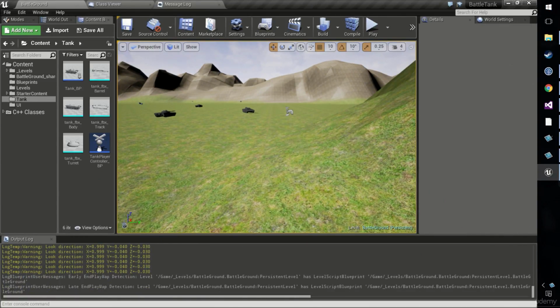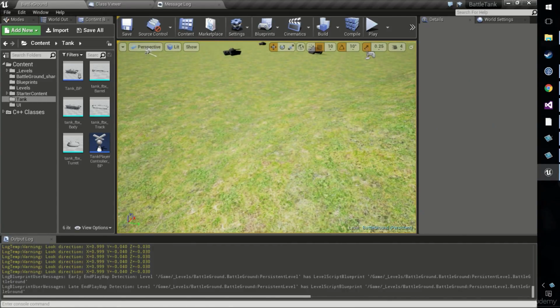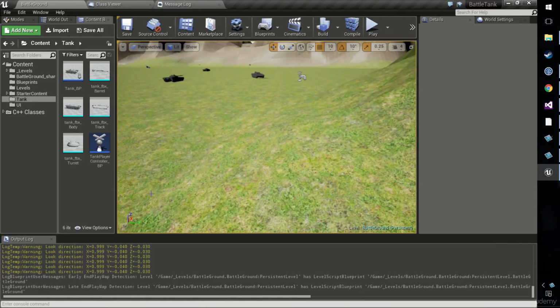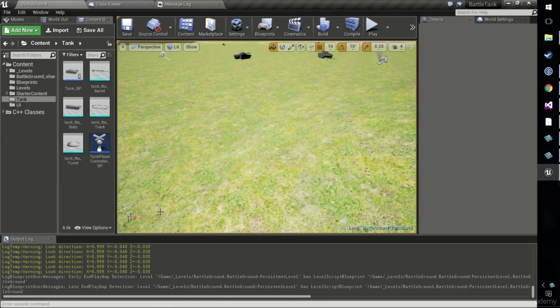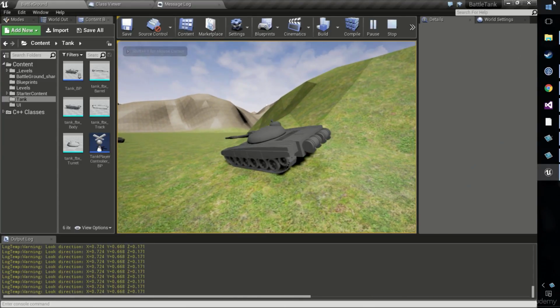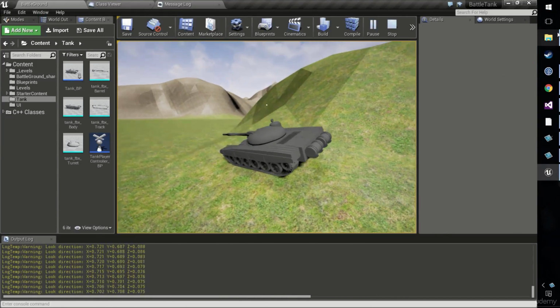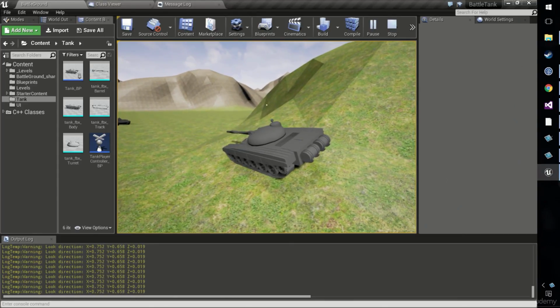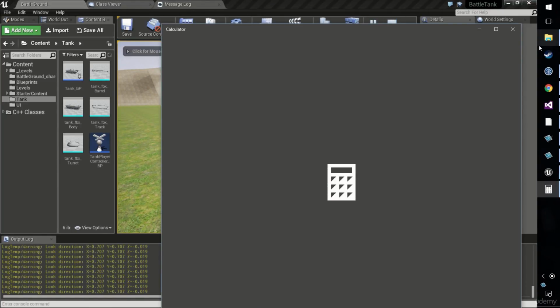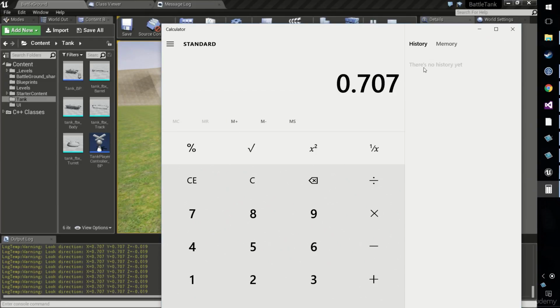Look at this little guy down the bottom of the screen, the actual axis indicator down here, where basically it's telling us what proportions of this we have in each look direction. So if we're looking straight down x, we have a vector that is 1, 0, 0 all the way down x. If we're looking equally in x and y, we end up with something that is not 1, 1, 0. So the reason we're getting 0.7 something by 0.7 something here, 0.707, there you go, is because, if we have a look at a calculator, if we take 0.707 and we square it, we get 0.5.